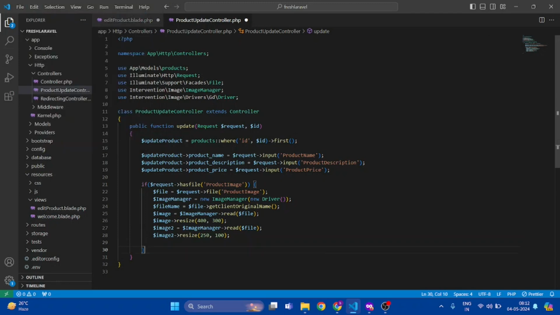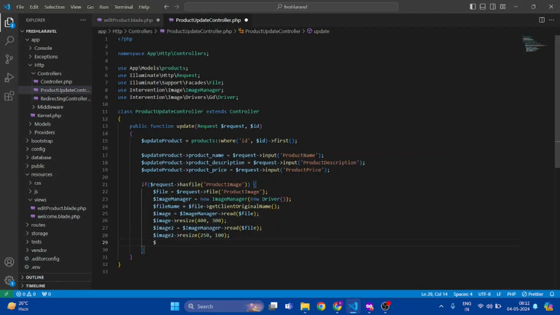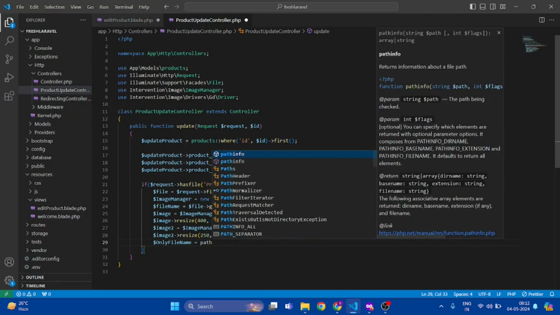Now we want to get the file name only, not the extension. To do that, we have a function, path info.